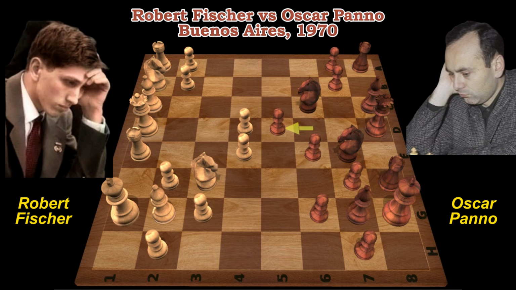d5. In hindsight, it would have been wiser for Black to keep the center fluid with queen b6. The text move gives Fischer his desired closed center, which enables him to initiate a kingside attack.